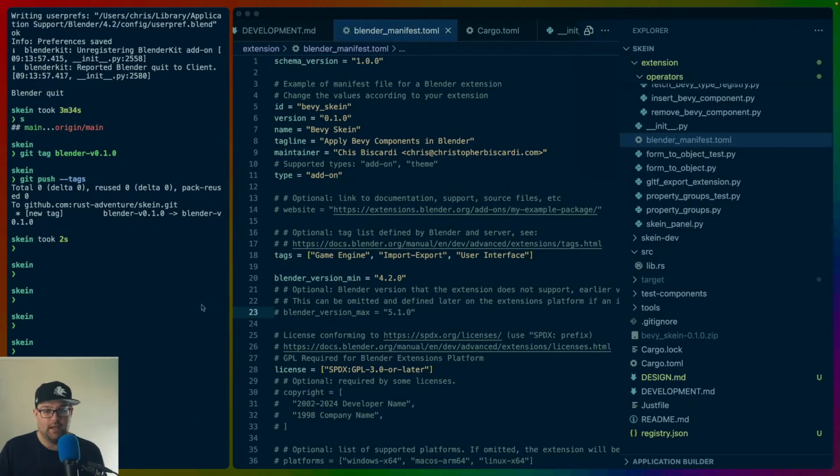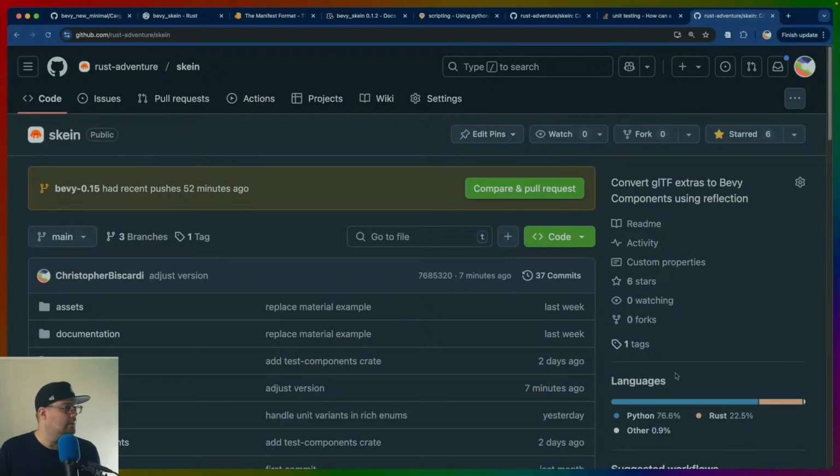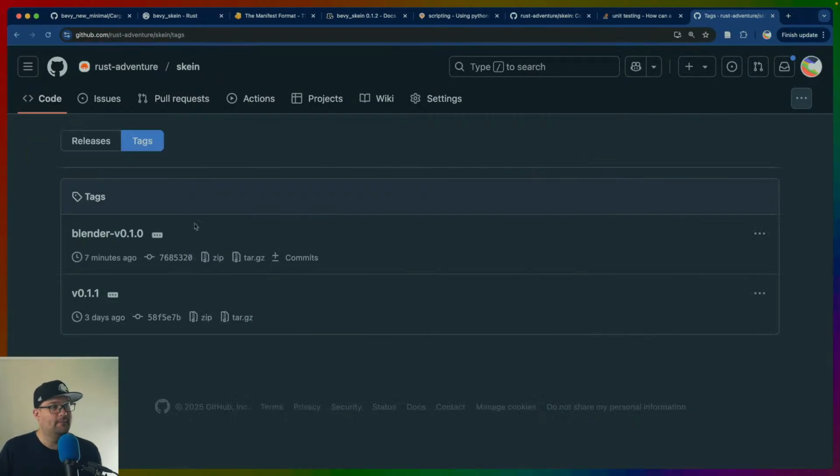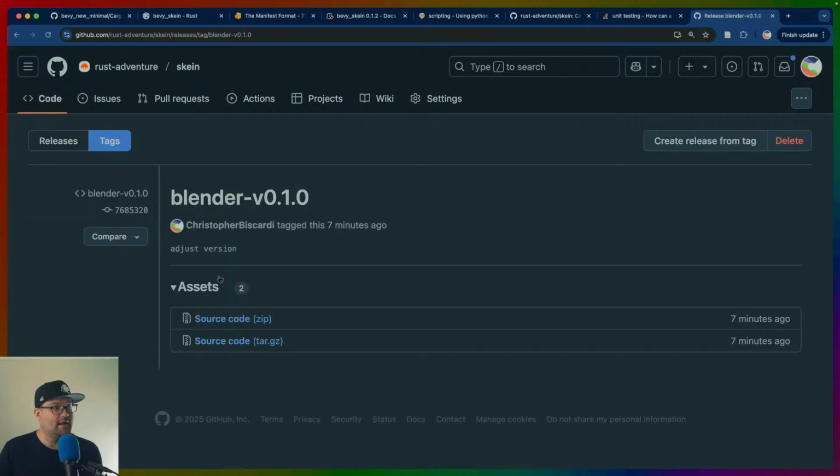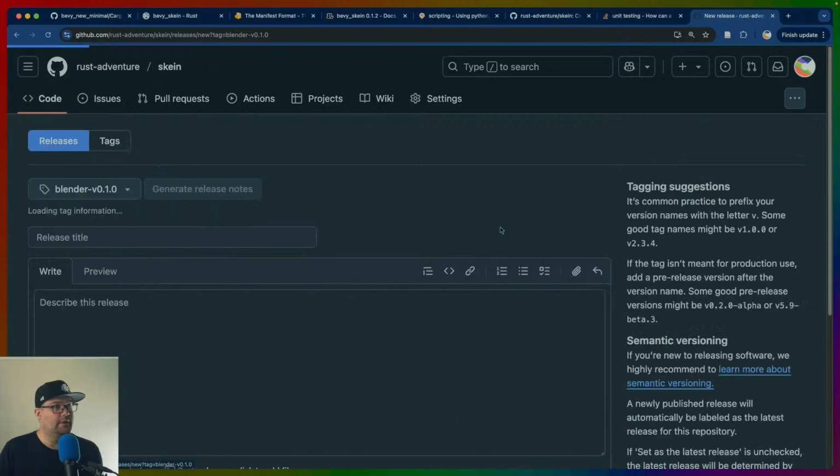Let's make this higher. So git tag Blender 0.1.0, push that. This tag now is this, create release from tag.